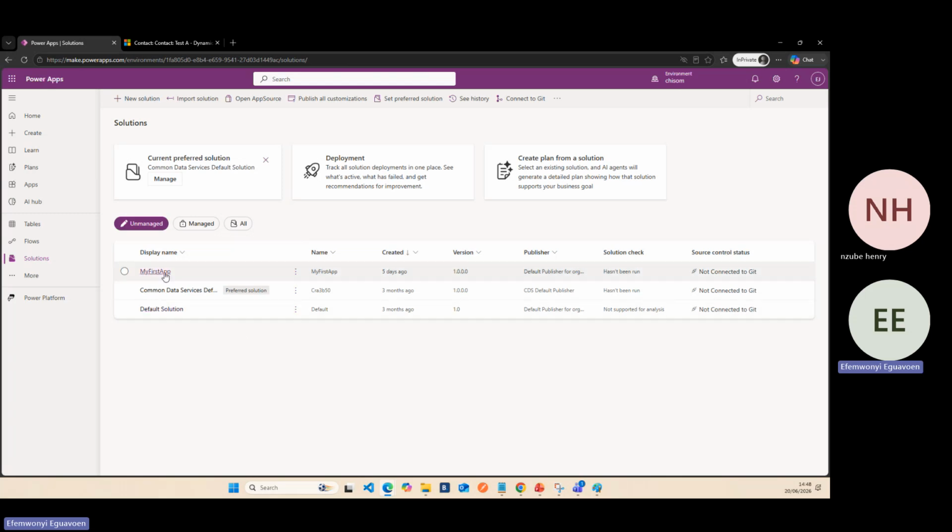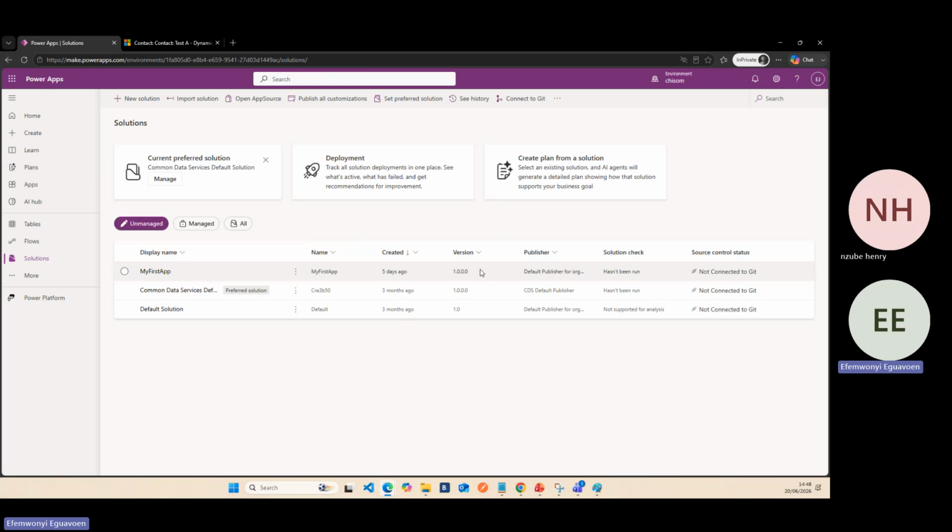For example, if you look at this solution, it has a version. So this is version 1.0.0.0. You can see this one has a version 1.0. You can have different versions for your solution. So it helps you to manage the version. So for example, if I do a change this month of June, I can call it version 1.0.0.0. If I make another change to this solution in July, I call it version 1.0.0.1. It helps you to manage your work. Yeah. You can roll back.